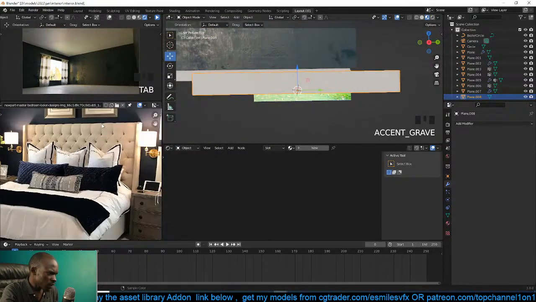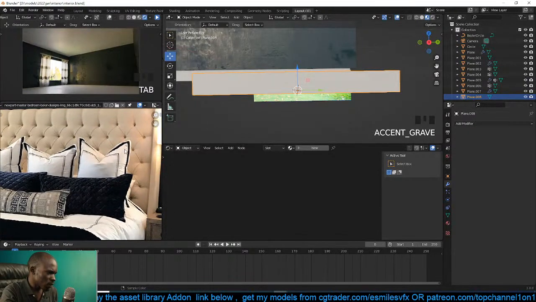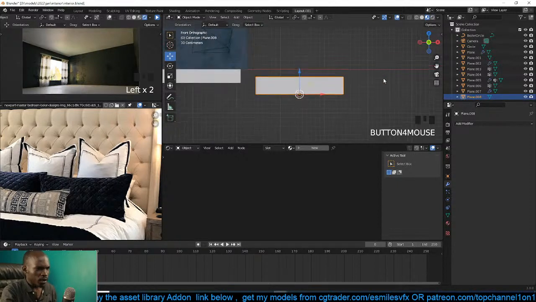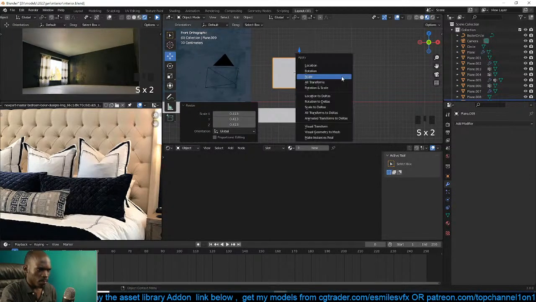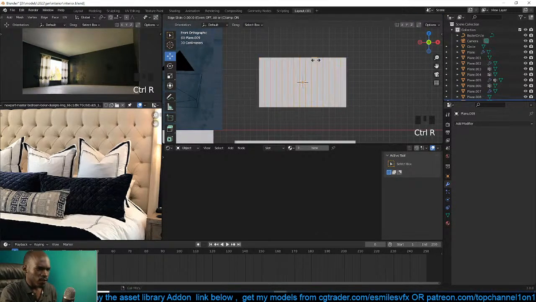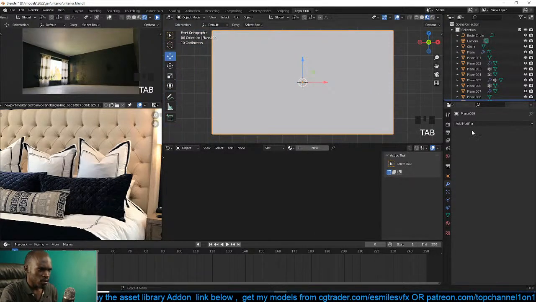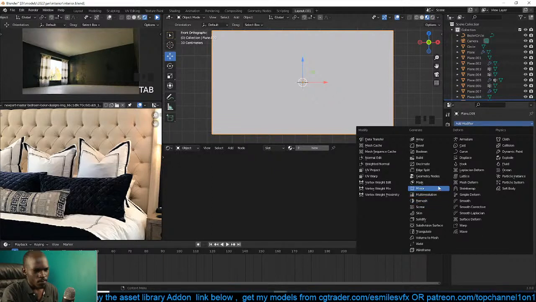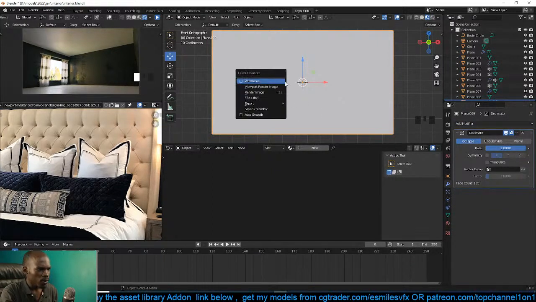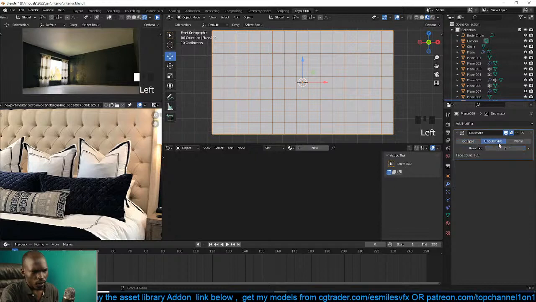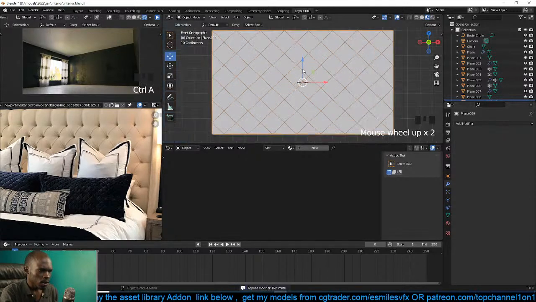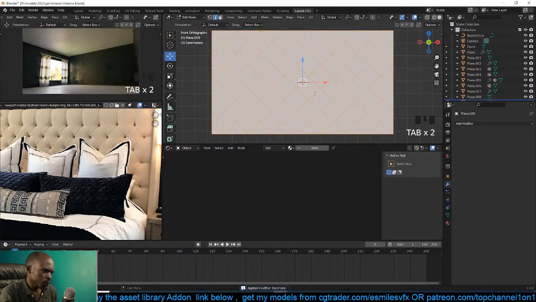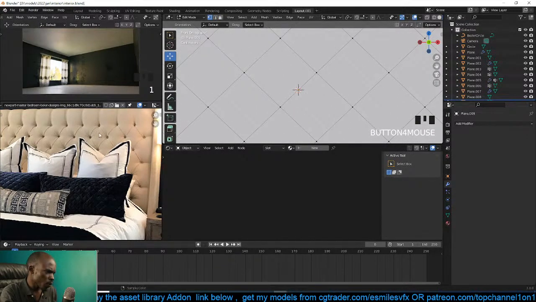Then now this piece here would be the most difficult part, but let's see how we can approach it. Okay, the way I'm looking at it, if we start with a plane, scale it on the X, apply the scale, subdivide it a few times like that, then go to the remesh tool or decimate tool. Let me turn on wireframe here. If you go to subdivisions and change this to 1, you get a different pattern. And I think we can use that as a starting point to make these.